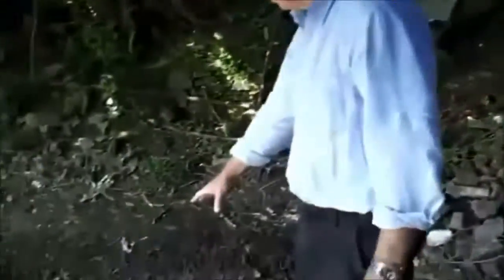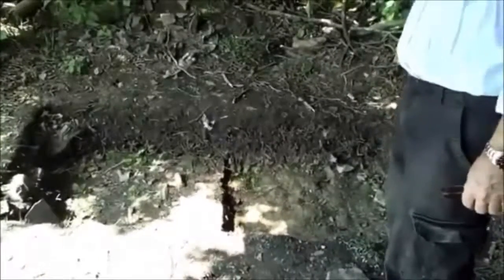So we put a slot in here, but unfortunately we just came straight down onto natural, a lot of rubbish, and we took a slot here just to check it was natural, and we're right onto the natural clay there. So nothing there, which is a bit surprising. You'd expect a floor in here, really, but maybe it's been robbed out.